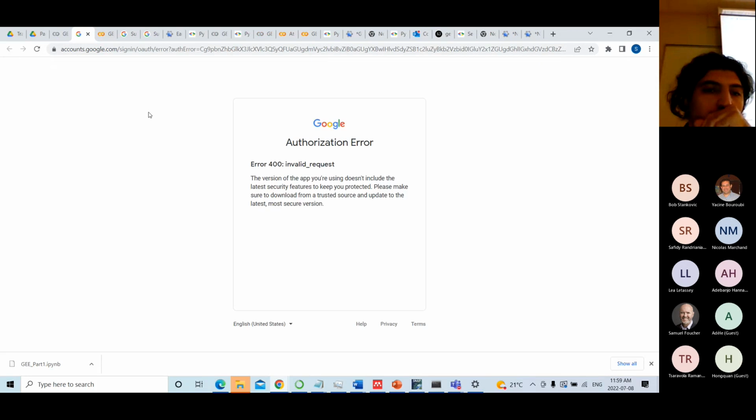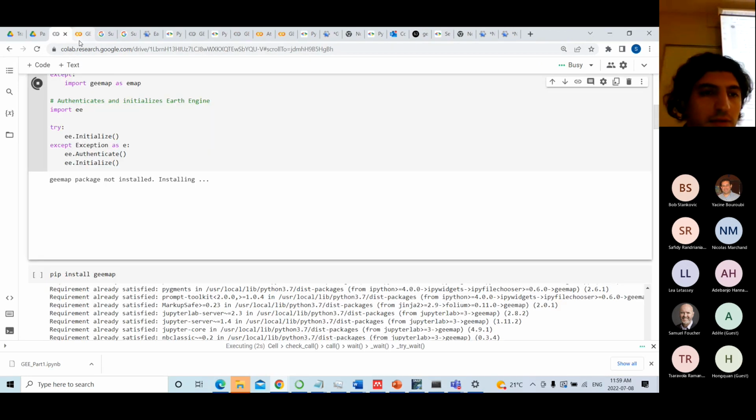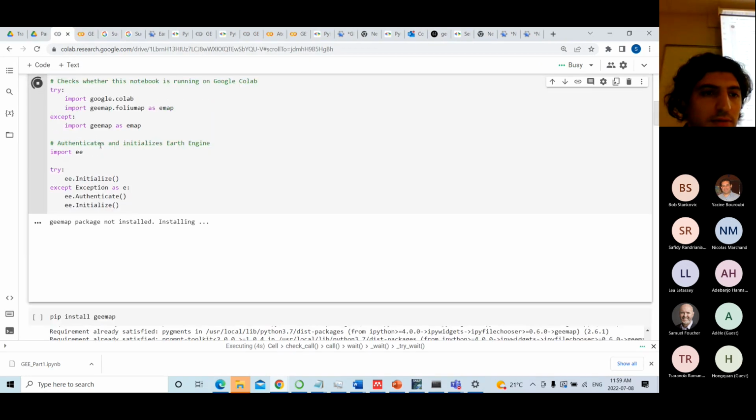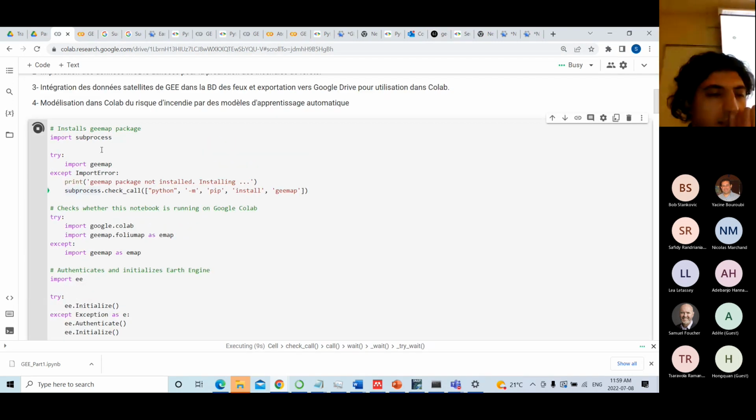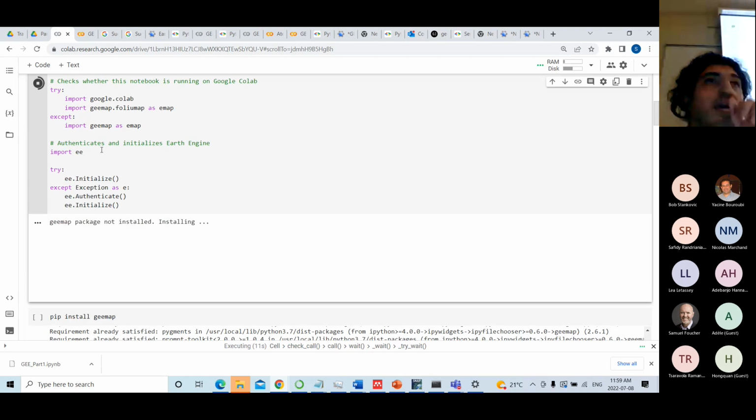Authenticate. You can run part 2.1. Just quickly, I want to show you the results. The geemap is installing.